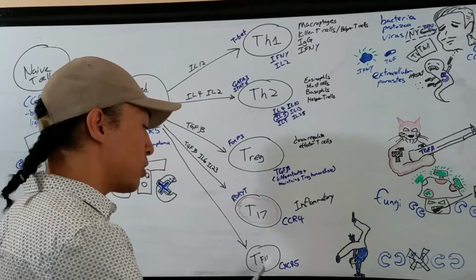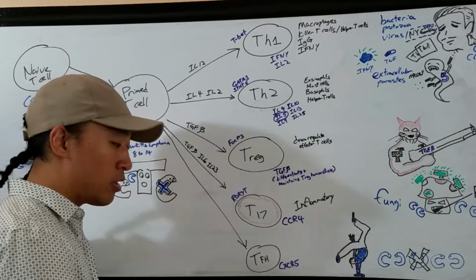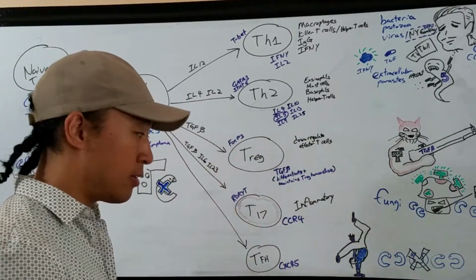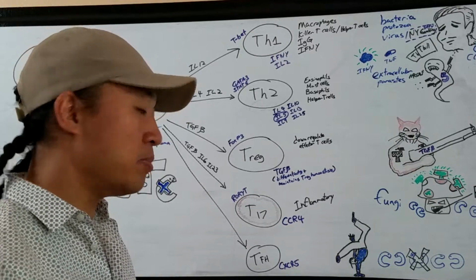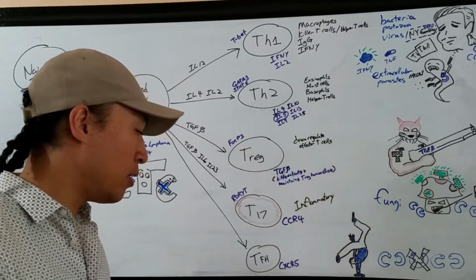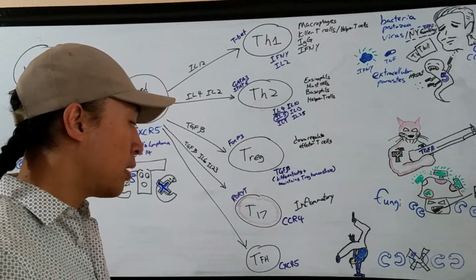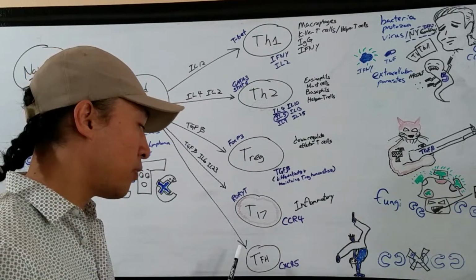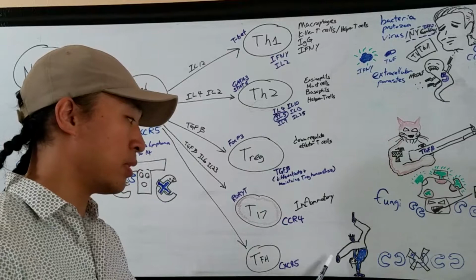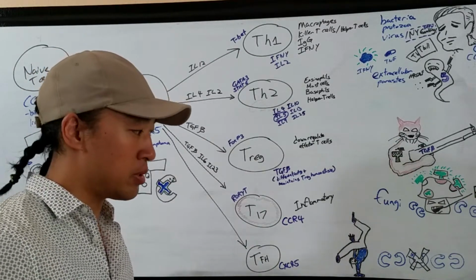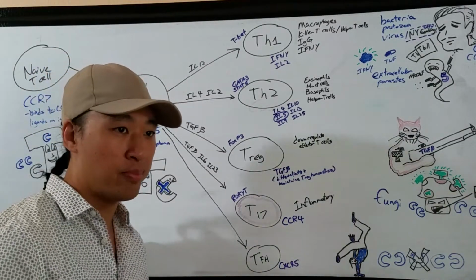Our last specialty of cell is going to be the T follicular helper cell. And you can see this guy over here, and he's a B-boy, right? He's doing a little breakdancing over here. And why is he doing his breakdance thing? Well, because the T follicular helper cells actually help to stimulate the B cells. So you can remember it's a B-boy, Bronx boy, break boy, however you want to call it.